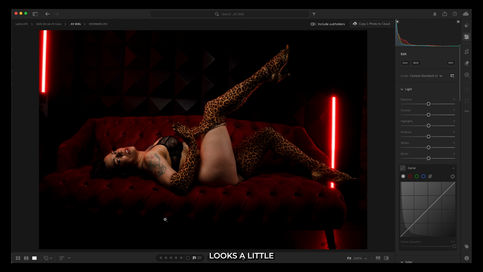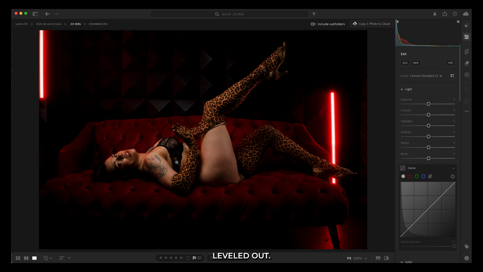To me, she looks a little bit lopsided. So I'm going to hit C again. And this time I'm going to put the mouse right on that bottom corner, and I'm going to tap and drag. I'm going to drag it to the side a little bit. It looks lopsided. I didn't shoot it perfectly up and down. You see how this is hanging right here now. I think now it's properly leveled out.